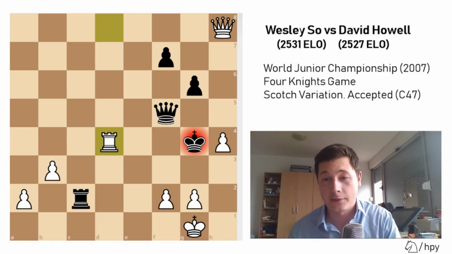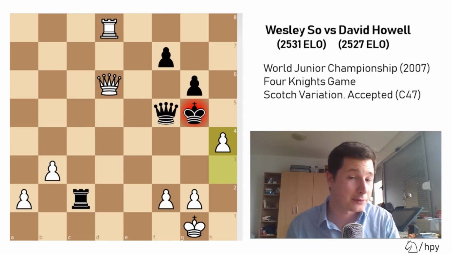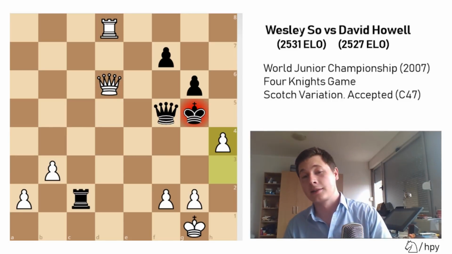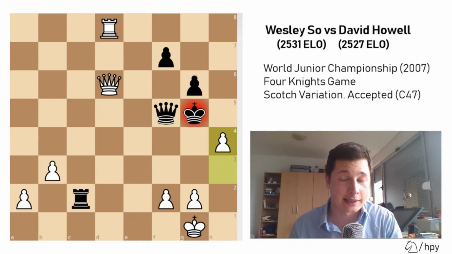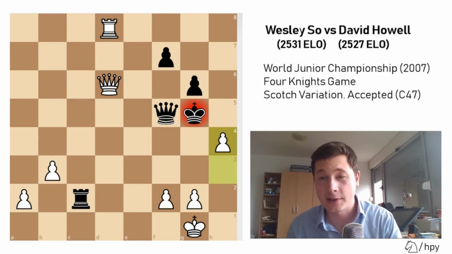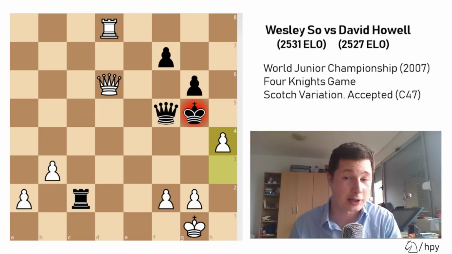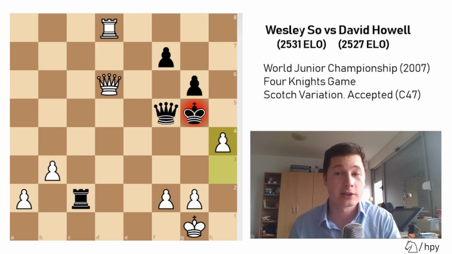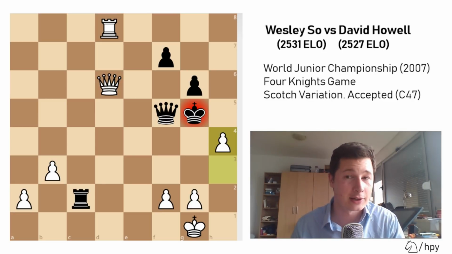And so after the move h4, David Howell in fact resigned, and this was a great victory for Wesley So. He didn't get to win the championship, but he had a great performance, and this was one of his best years as a chess child prodigy, and one of the years in which he developed the most. So I'm going to cover a few more games from 2007 and then from 2008 in the series about Wesley So.